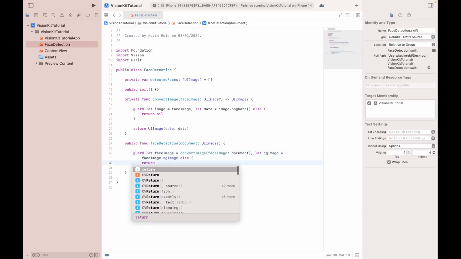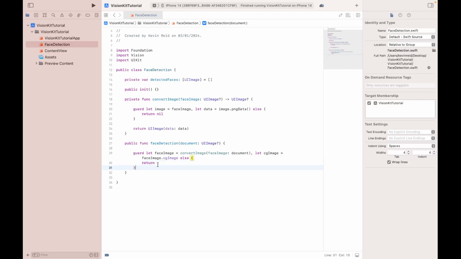Else, if it cannot be converted or some error happens, just come out of that method, just return from that method.